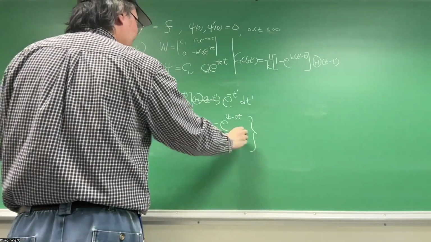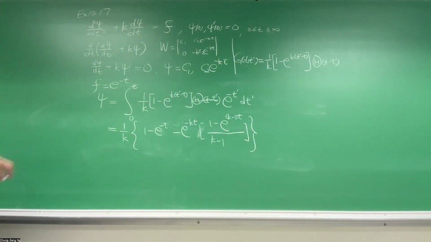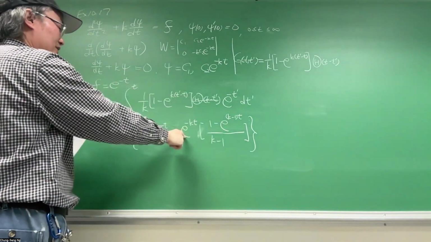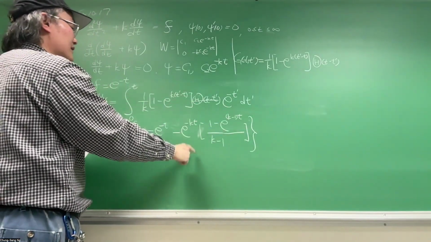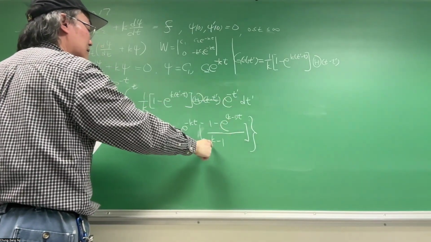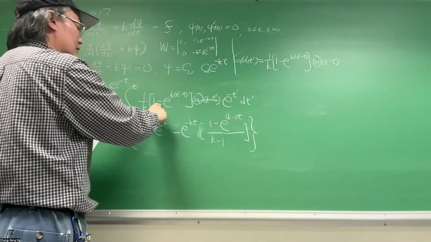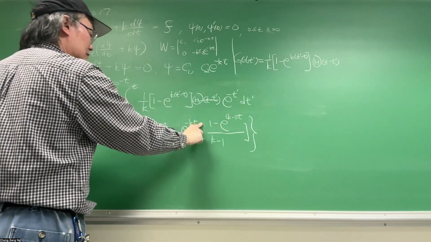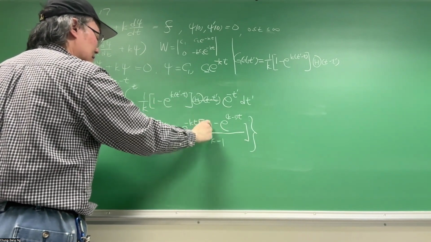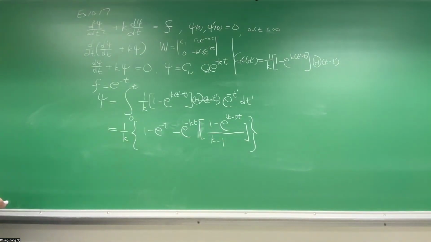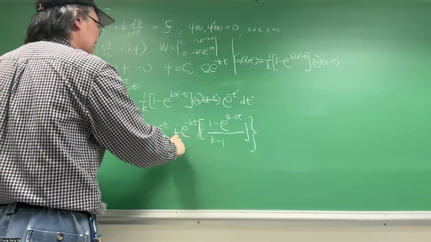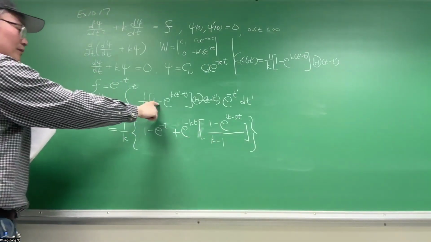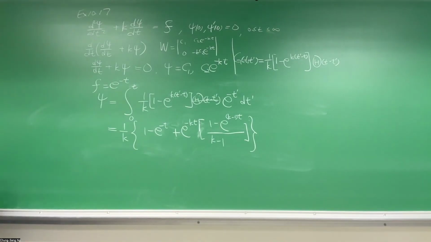This is a part. You pull out this factor first, and then this is the integral of k minus 1 t pi in k minus 1. Because of the minus sign, you flip the sign. This becomes a plus because I use the minus sign to flip the sign. Okay.